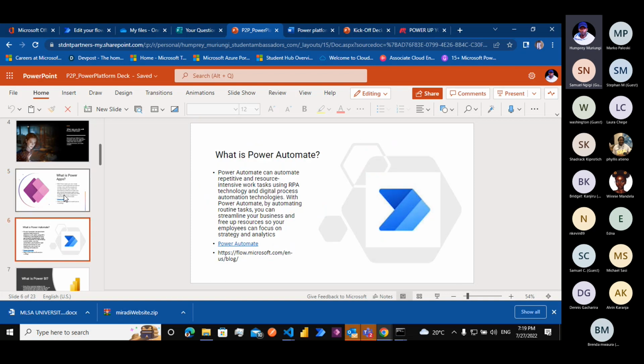Power Automate is the tool for automating repetitive tasks that you may encounter in your organization, on the premises, in your company, or in whatever daily endeavors you may be doing. You may try to automate your processes to speed up your business flow.